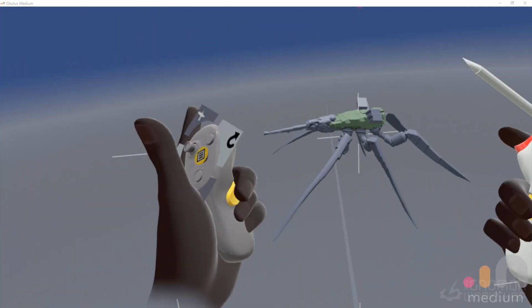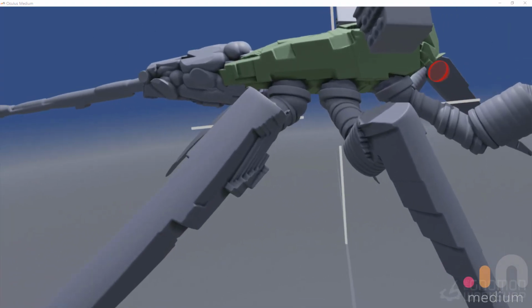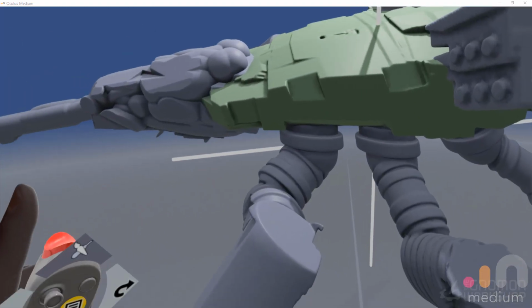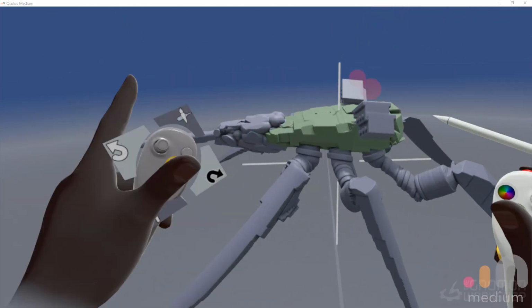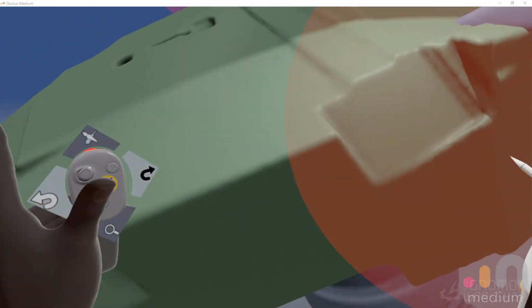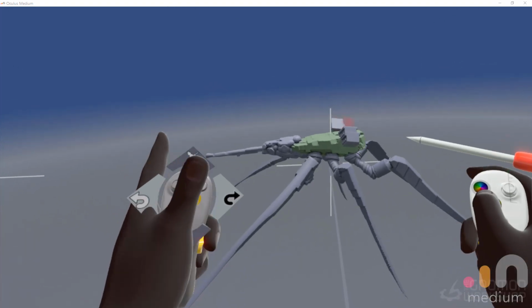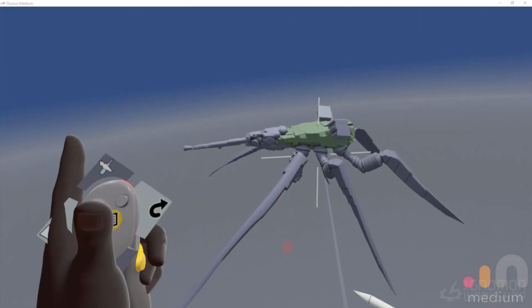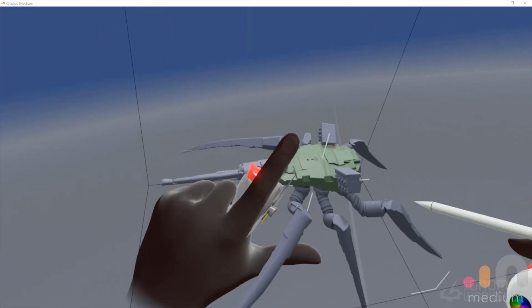The other thing also is if I press both of them, I can pinch zoom. Just like you can pinch zoom on your cell phone or your tablet, that kind of gesture is pretty natural. So here I can just zoom in on a specific area and work on it and then zoom back out. Just that aspect alone is a big time saver, and it allows you to very quickly move around your object and sculpt on it and work with it.